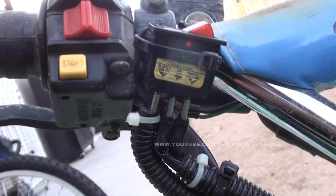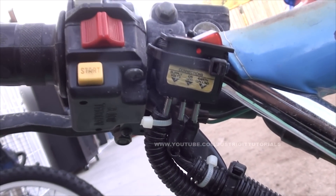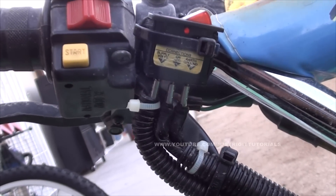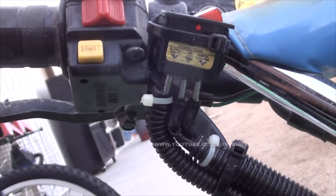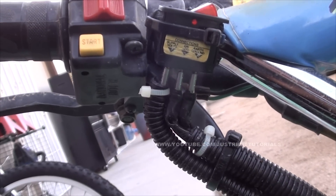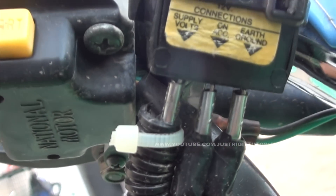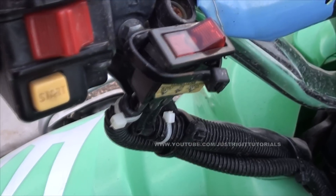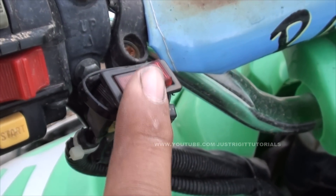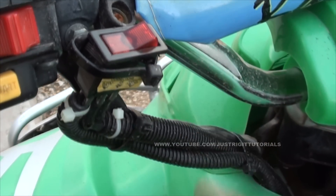The only thing I recommend if you're going to go this route is to use some thicker gauge wire — at least maybe 12 to 14 gauge. Because what I used here was 18 gauge wire, and there's a lot of current running through this when you go to start the starter. The starter does draw a lot of amperage from the battery and this gets really hot really fast after a couple of seconds. Remember, never leave this switch running because it will burn out the switch. As soon as the engine turns over, just flip it off — that's all you need to do.